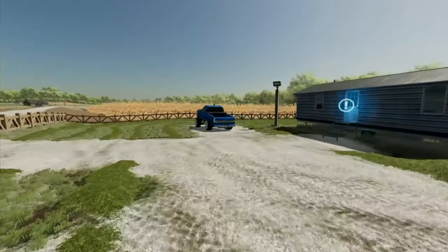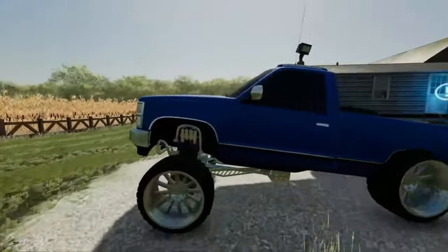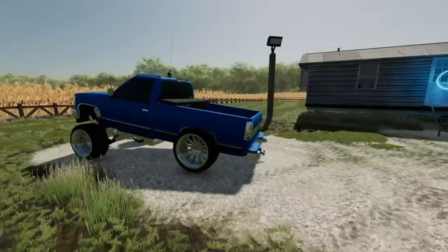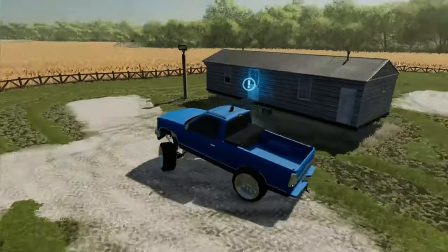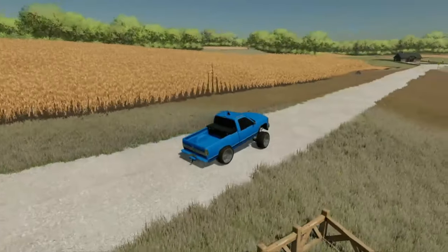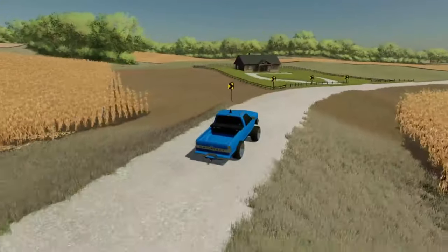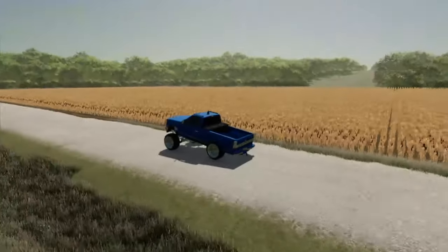I'm gonna go ahead and lower the mower and cut off the tractor. We're gonna hop in the old squatted truck - this thing's so loud - and then we're going to get the other lifting blocks put on the front and get the new wheels and tires. This thing's really going to be lifted then. It's going to be a lot more squatted than it is now believe it or not. Nothing's coming, we look pretty good right there - we're headed off back to the house to do some modifications to the old squatted truck. We definitely can't make it any worse, so that's kind of why I want to mess around with this and see just how crazy we can get with this truck.